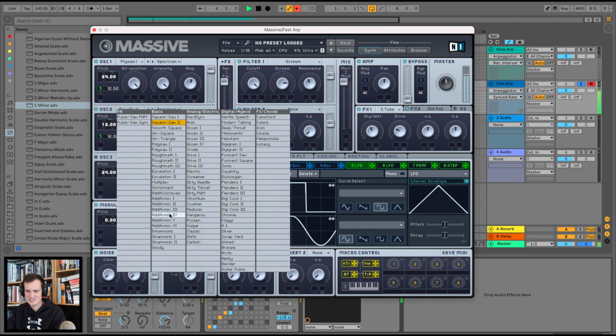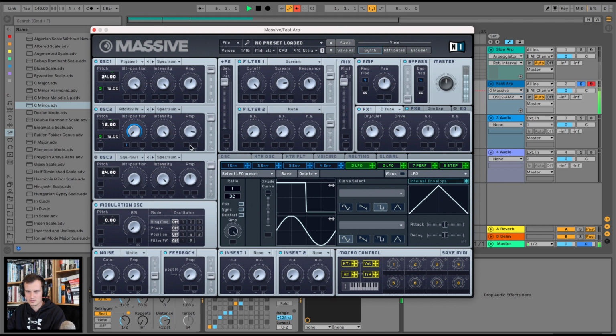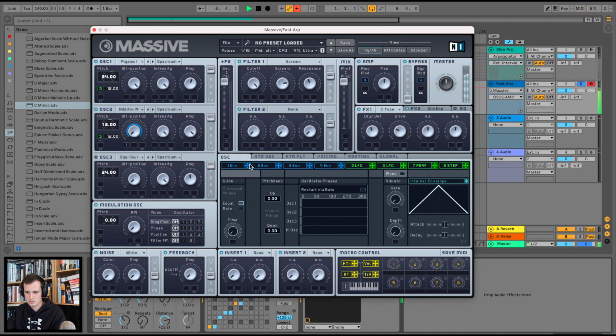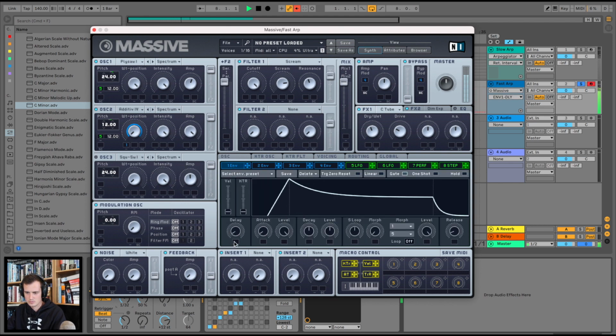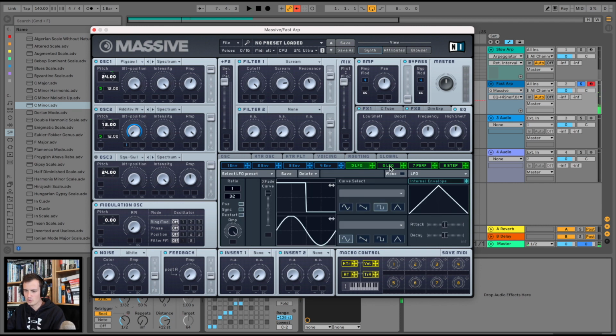That's suiting. That's very 2010. EQ on that. And we have a low sweep in LFO on that cutoff, I reckon.